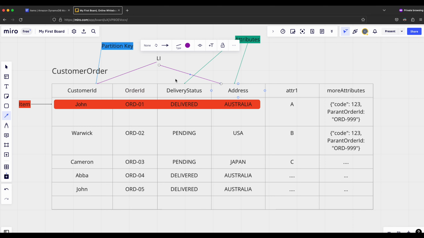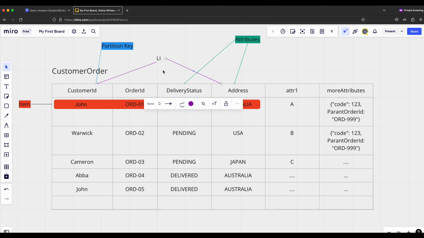So maybe you can select index, address, or another attribute or delivery state, whichever it could be. The idea is whenever you create a local index, the existing partition key will always be part of the local index. You can select only the sort key from the rest of the attributes. That's the difference between global and local index.